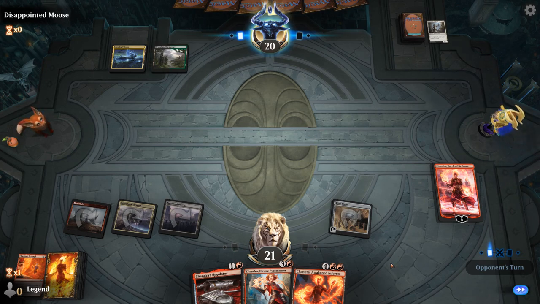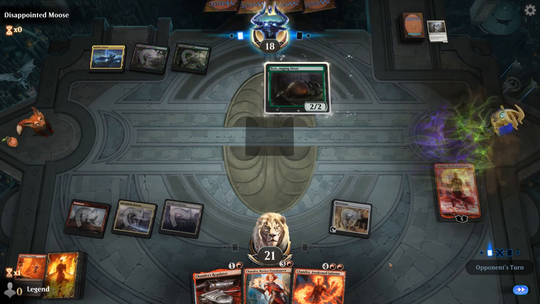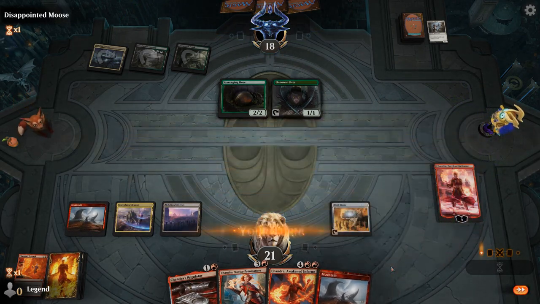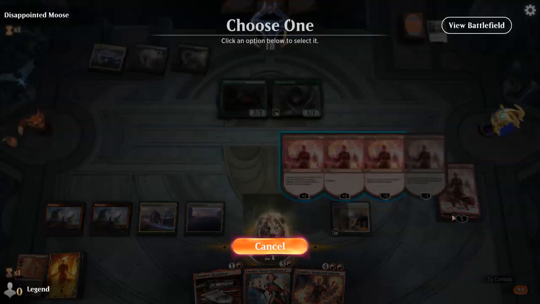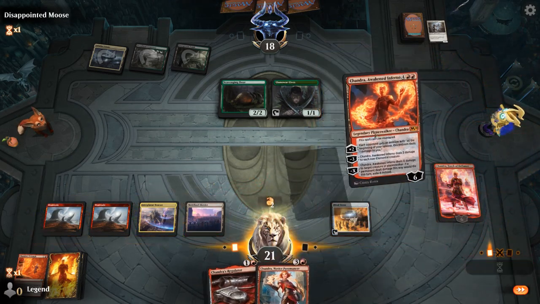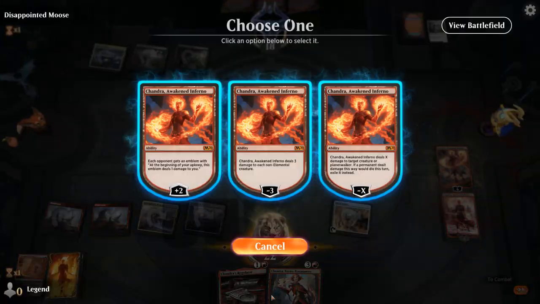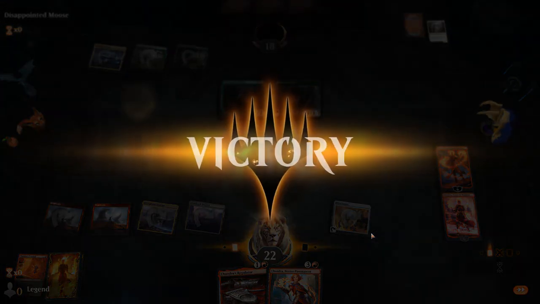So maybe our opponent is on an Abzan plus 1 counter synergy deck, as we see Scavenging Ooze and a Llanowar Elves. Well, I don't think my opponent's gonna be very happy if I play Awakened Inferno. This is gonna hurt. And my opponent explodes. Well, that was a quick one.